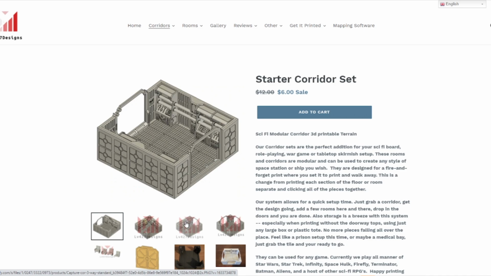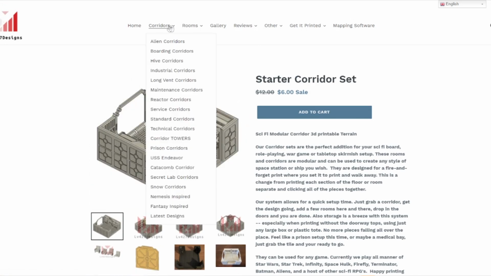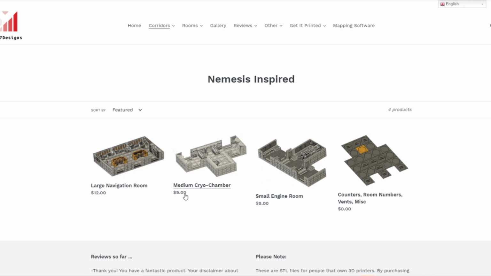And in all honesty, you don't need to get the specialized pieces for Nemesis. If you go back up here under corridors, go down to Nemesis Inspired, and you don't have to buy the navigation room or the cryo chamber or the small engines. If you only want to get the standard corridors, you can honestly fill it out with all of those.